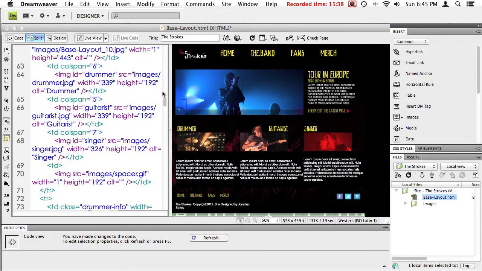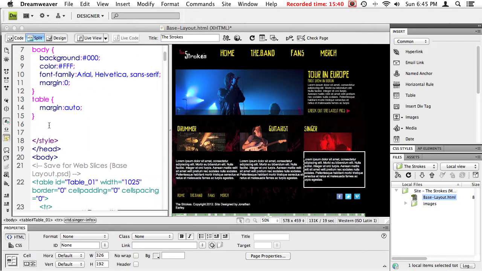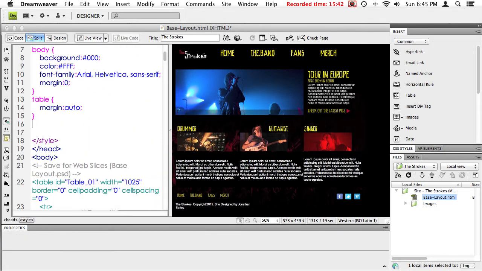Now that I've labeled them, I can go back up to my style and I can target them. So to target this first one, since I gave it a class of drummer-info, I have to type dot, which anytime I type a dot in this particular instance, it means I'm referring to something with the class name of drummer-info.